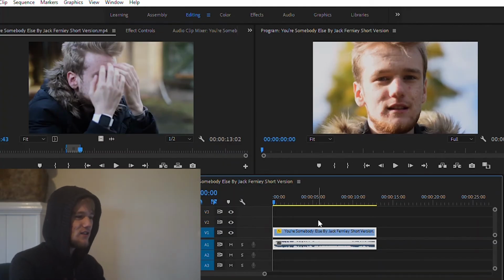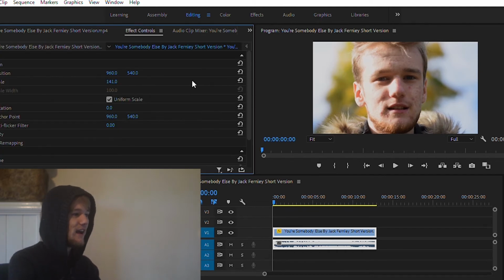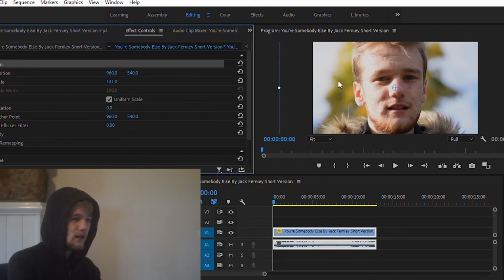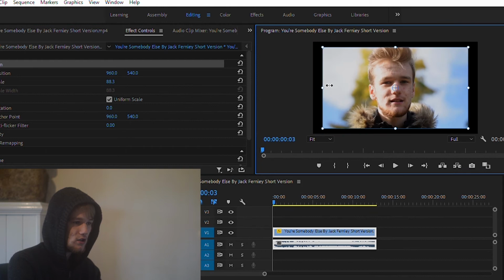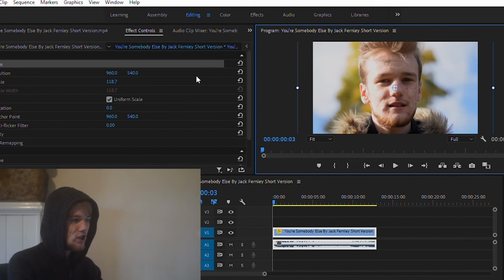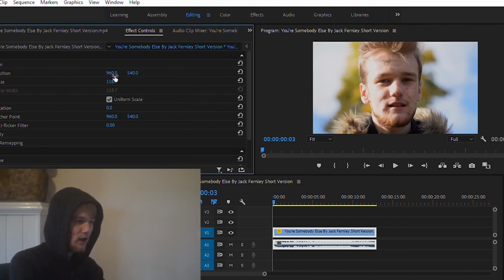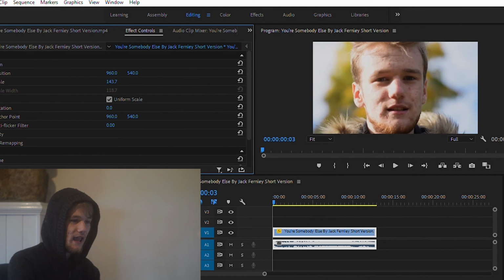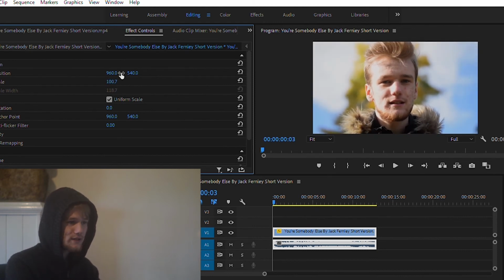So if you dragged in your footage and it's looking a bit weird like this, it's kind of zoomed in a little bit, what you want to do, you're going to click on your video, up to the preview tab, and hit Effect Controls. Now what this is going to do is going to bring up the effect controls where you can manipulate your footage. So the stuff we're interested in is motion. What you can do, you can click motion. What that's going to do is going to bring up this little blue box that you can use to move around your video. But if you don't want to do that, one thing you can do is hold down scale and drag to the left or right to zoom in and out. If you can't precisely get it on, what you can do, you can double click it and then type in the value you want.